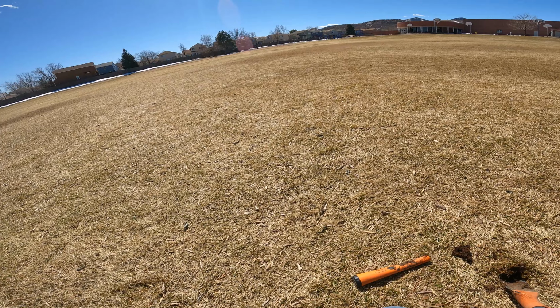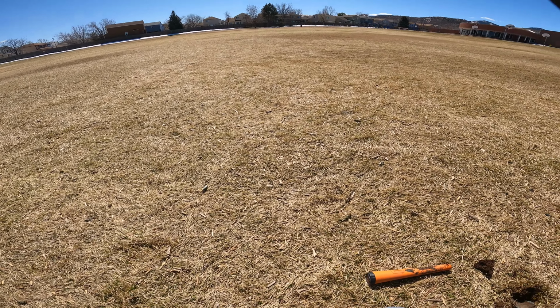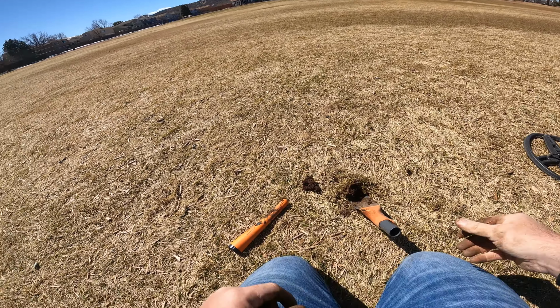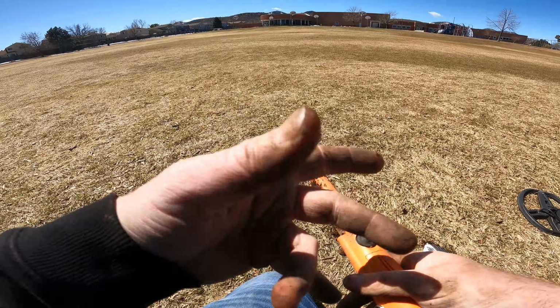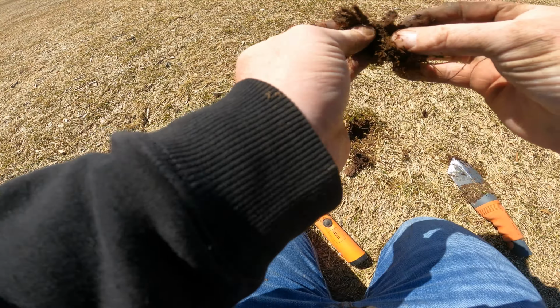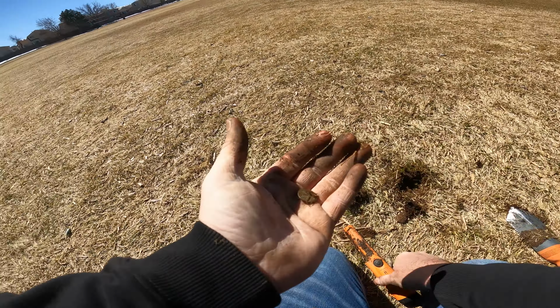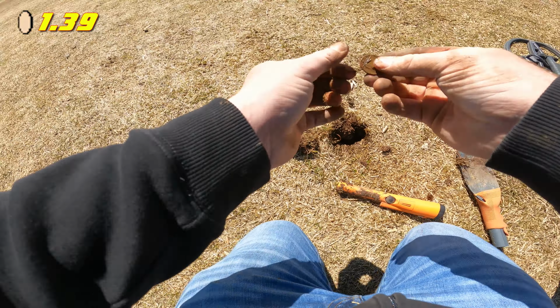This is just a giant gross field right now, but like, 4th of July, I bet it's packed with people sitting here just watching fireworks, that kind of thing. Plus, it's right next to an elementary school. Really little kids, they're like, look at my grandma's gold ring that I brought for show and tell. Whoop. Yeah, I see the edge of it. It's a dime. Quarter.